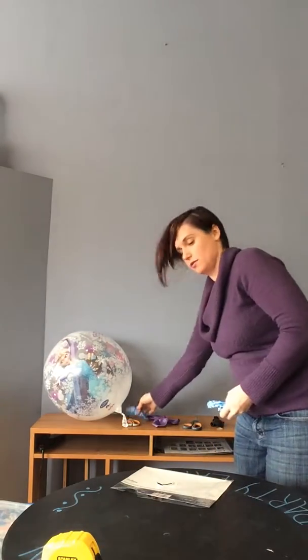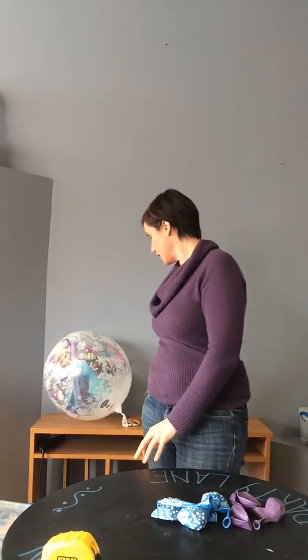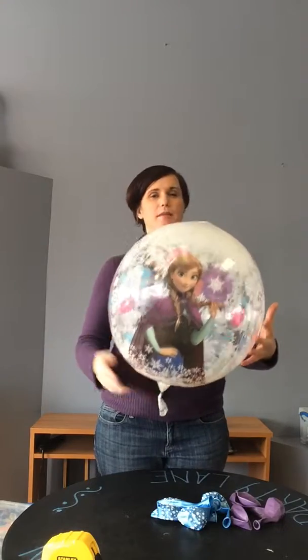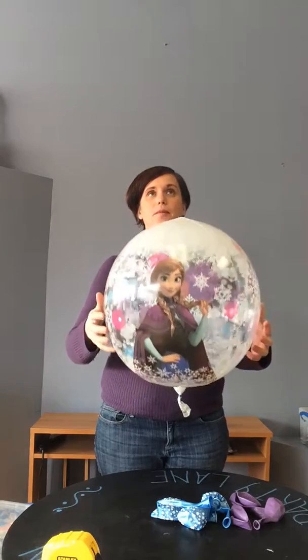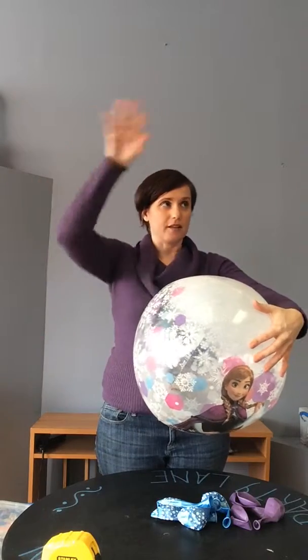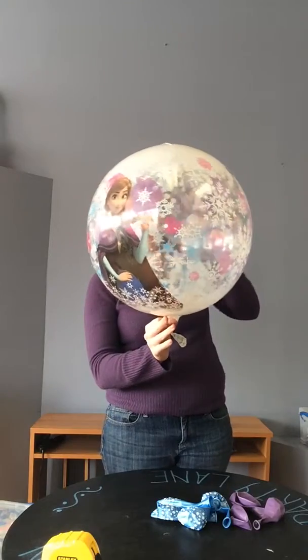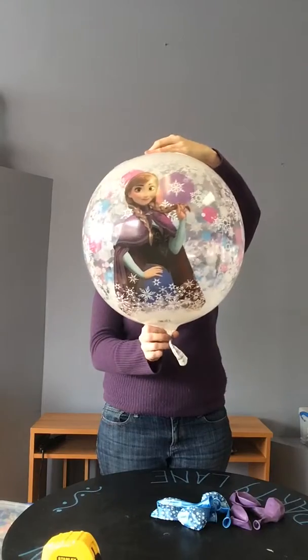So for the Frozen balloon, what I did is I took my two rows, and we're going to use a purple and a blue. And then this balloon is called a bubble balloon, and the bubble balloons are made of a stretchy plastic. So we have bubbles and orbs, and those blow up to being a round shape, like a beach ball, instead of being just your regular foil shape. And these are very, very pretty. They're usually clear, so you can see through them. And they have a different picture printed on each side, instead of being the same on each side like the Minnie Mouse balloon.